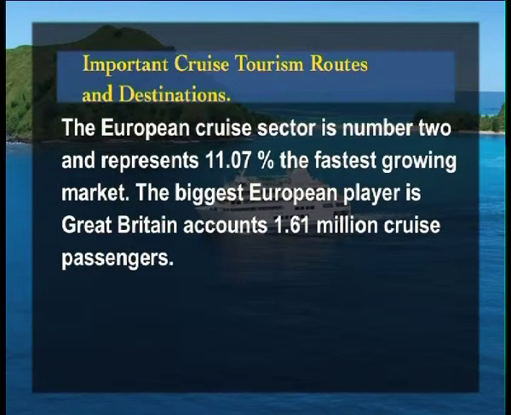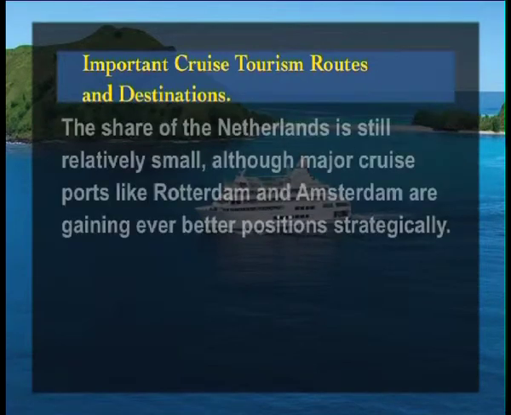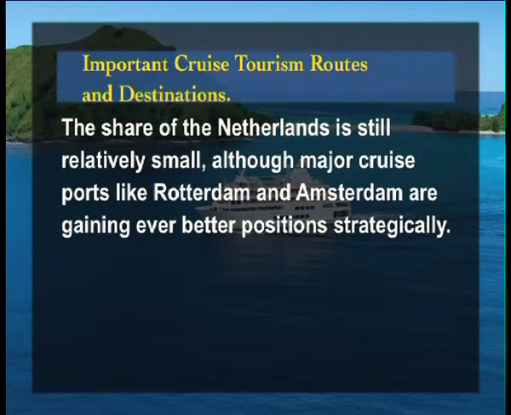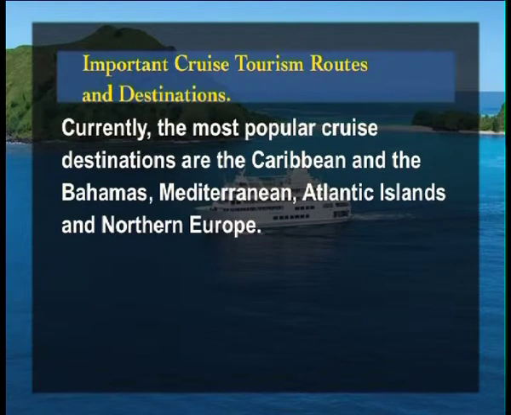The European cruise sector is number 2 and represents 11.07% of the fastest growing market. The biggest European player is Great Britain, which accounts for 1.61 million cruise passengers. The share of the Netherlands is still relatively small, although major cruise ports like Rotterdam and Amsterdam are gaining ever better positions strategically. Currently, the most popular cruise destinations are the Caribbean and the Bahamas, Mediterranean, Atlantic Islands and Northern Europe.